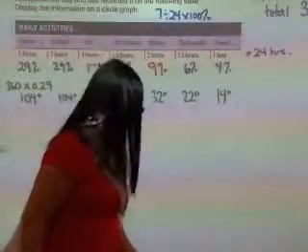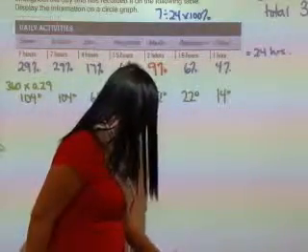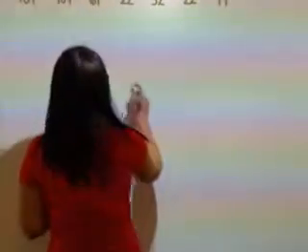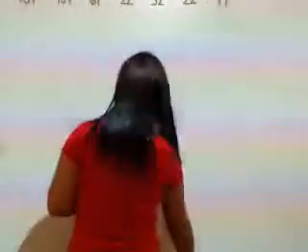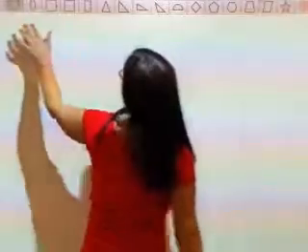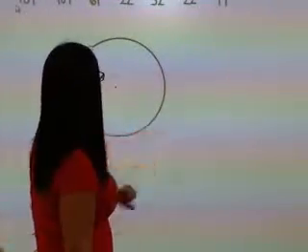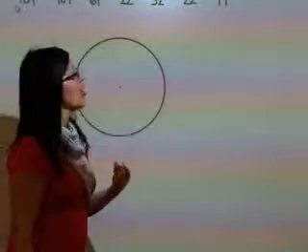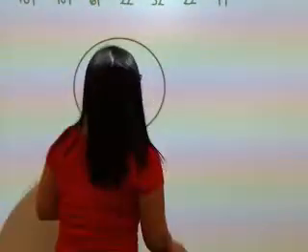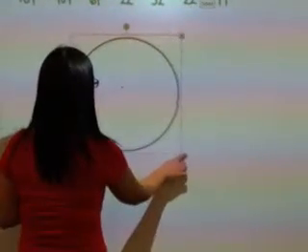So now that that's done, I'm going to go into drawing my circle. When I go to draw my circle, I need to have a center point. I'm a little bit luckier than you because I can actually draw the circle that way. But you're going to use your compass and you're going to draw a circle. Make your circle big enough that you're going to be actually able to manipulate it.